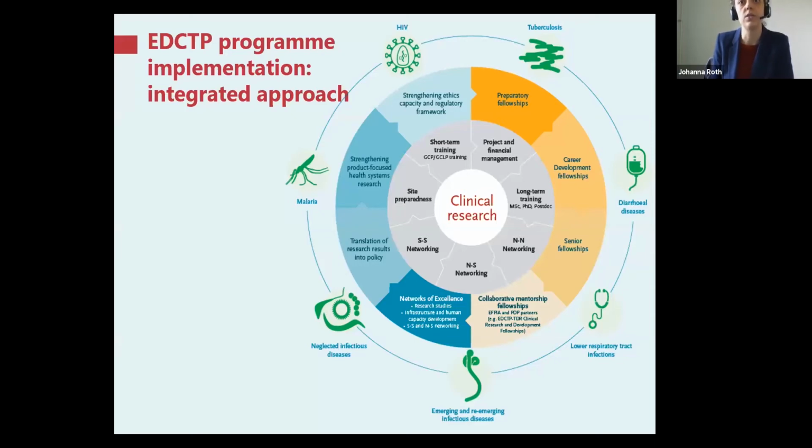And while clinical research is the core activity that we fund, we do have a comprehensive package of capacity development activities. And you can see in the inner circles of this pie chart that this includes, amongst others, a fellowship program, ethics and regulatory capacity, and a number of short and long-term trainings and networking components as part of our clinical trial projects.